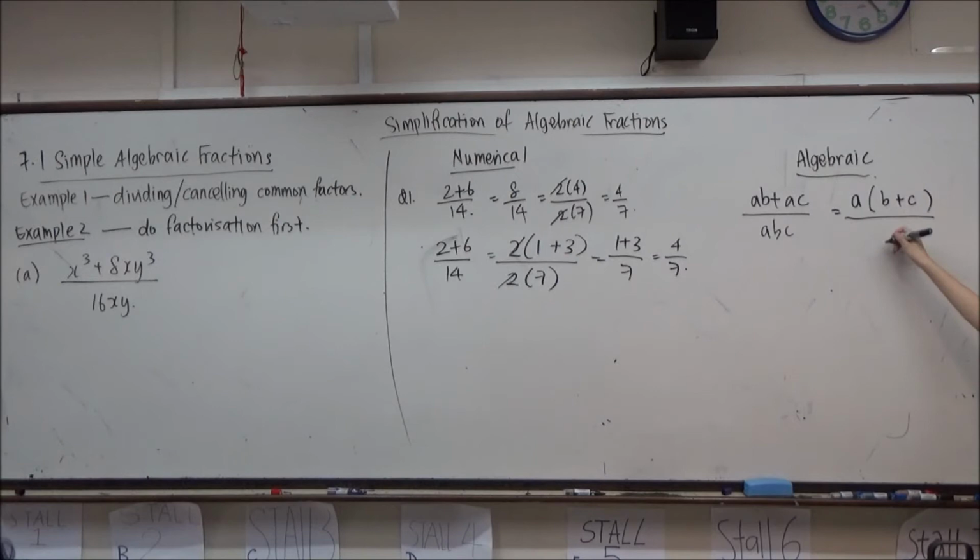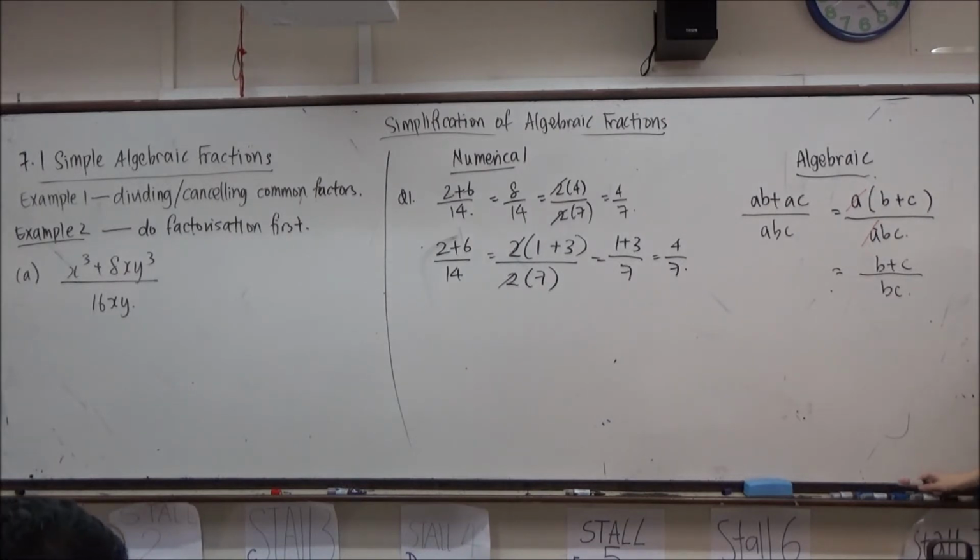So left with B plus C, and then left with ABC at the bottom. Then now I've got multiplication going on over here. A and B plus C is together. So now that I have multiplication going on, then I can do my cancellation. Cancel only the A. So the answer will be B plus C over BC. And that's it. Cannot cancel anymore.